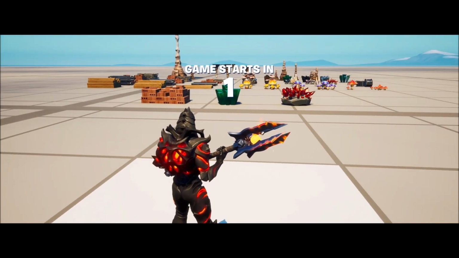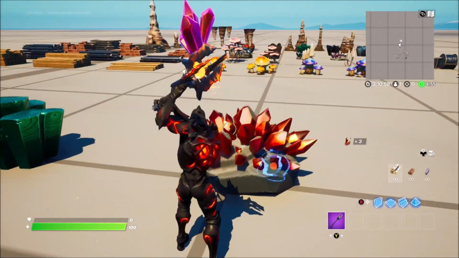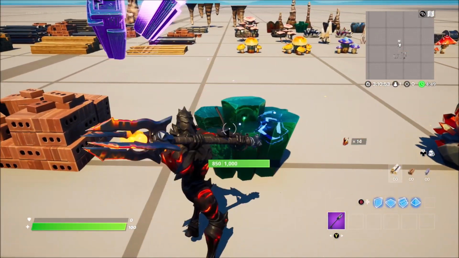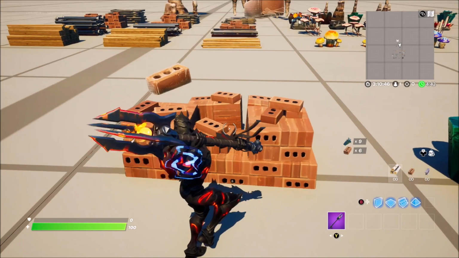So as you can see, I have these 3 resources, and now when I go up to them, it's going to give me materials. As you can see, I can hit it as many times as I want, and it's going to continue giving me the materials that are inside it. And then you've got this one, which is going to give me the materials inside that. And then you've got this one, which is also going to give me resources.